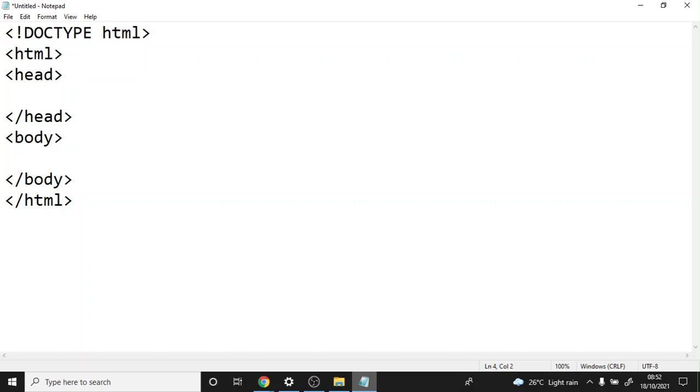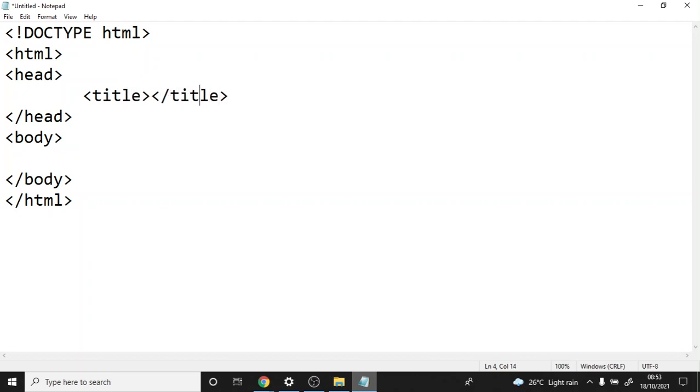Okay, so I'm now inside the head. As you can remember, the head element is used to give us more information about that particular HTML page. One of the tags or elements that go here is the title element.